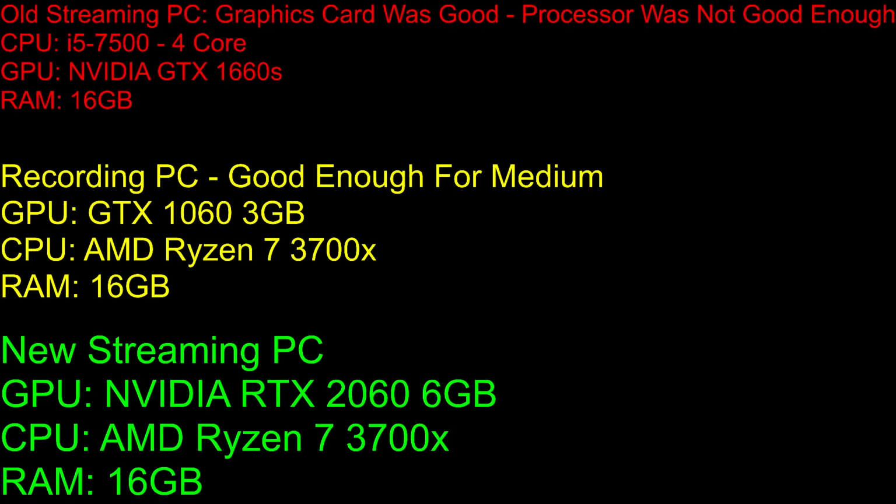With this one, the issue was the graphics card will easily handle it. However, the CPU, it was lagging. It was stuttering like crazy, and it was being weird. So that's that PC. What I'm going to do at the end of this video as well, I'm going to say what I think you need in each department when it comes to CPU, GPU and RAM for both medium and high settings.